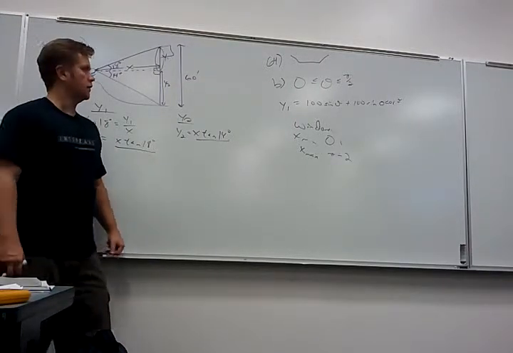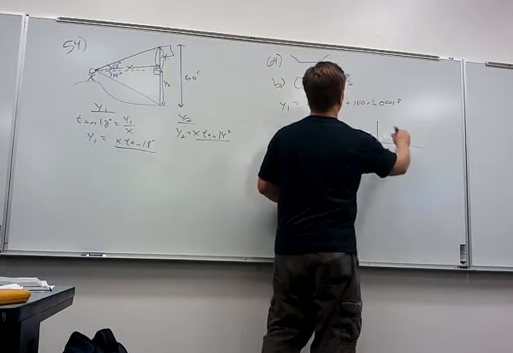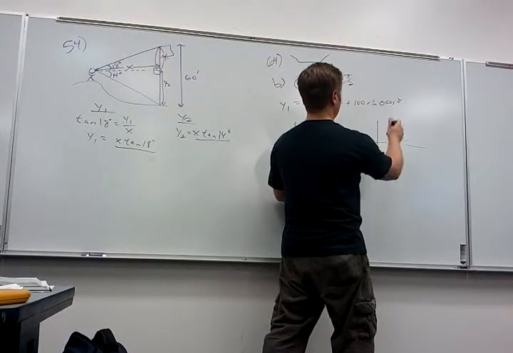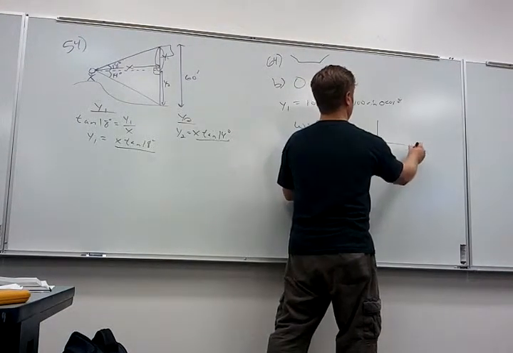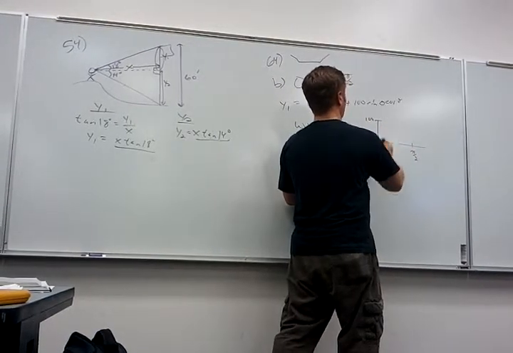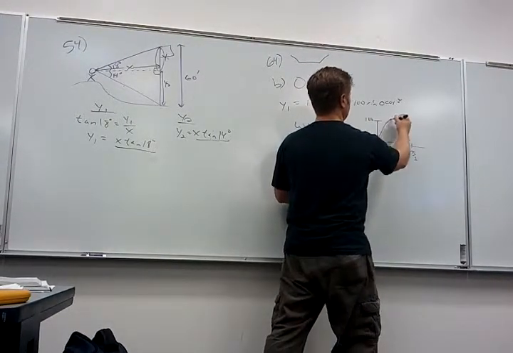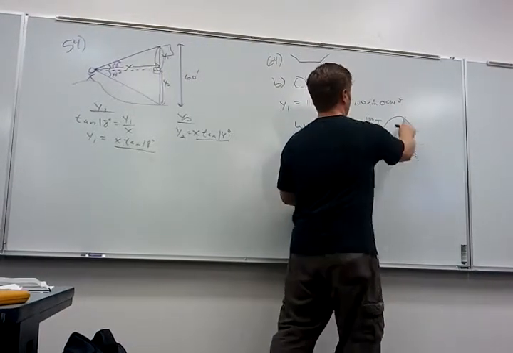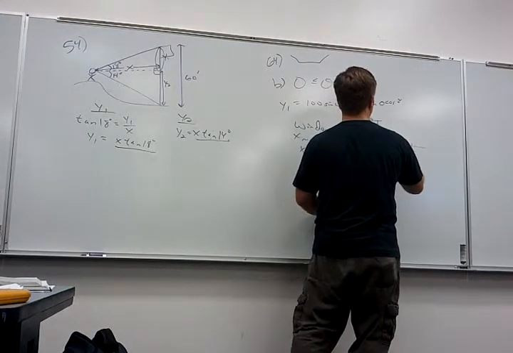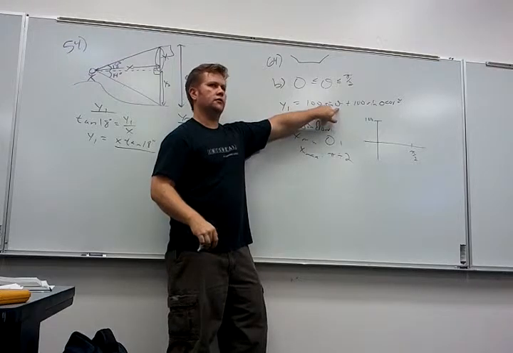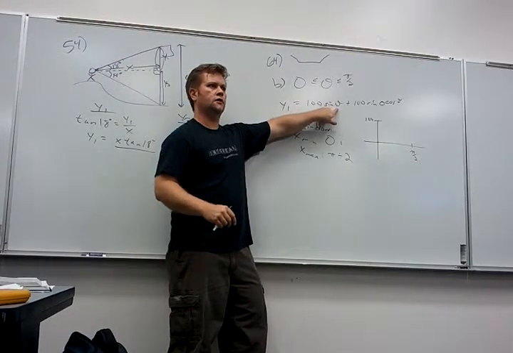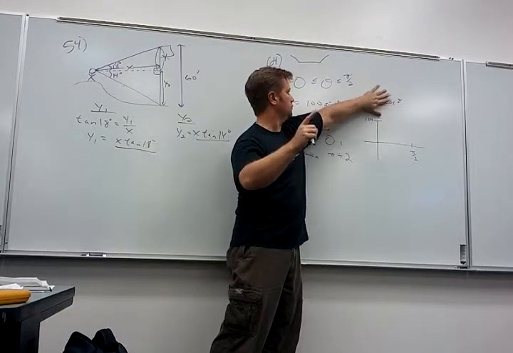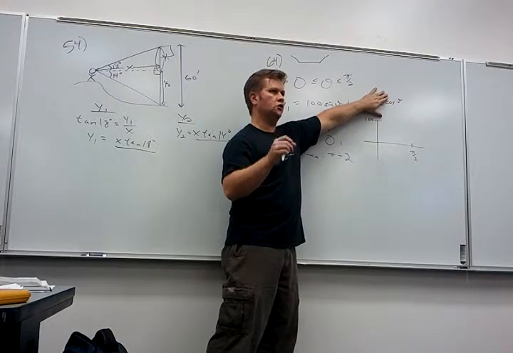Picture here. So 0 is 0, plus, for pi over 2 it should be 100, right? Pi over 2 would be 100. And then somewhere in here, I'm guessing it probably does something like this. I don't know. What's it look like? No, it just goes in a straight line. Straight line? And it doesn't hit 100. Well, it's pi over 2. What's sine of pi over 2? 1. What's cosine of pi over 2? 0. So you get 100. So at pi over 2, it should be 100.